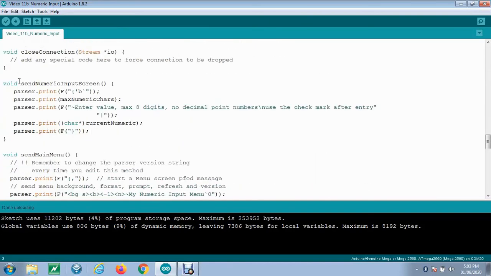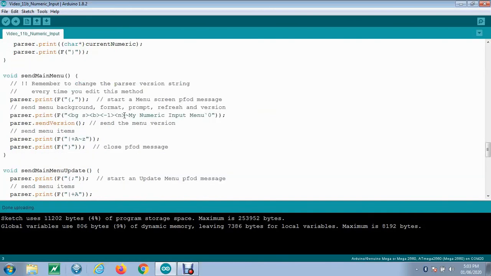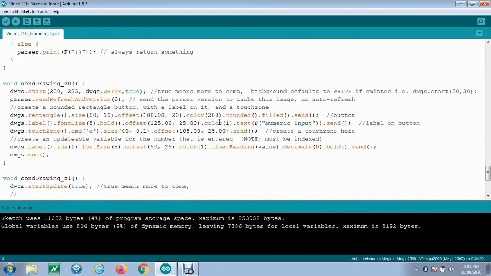That's what I call that function when I press the button for numeric input. You can see the information that I've got here: the little prompt message at the bottom of the graphics display page, the label at the bottom of the page, my numeric input, and then down here the actual graphics, so your button and the label on your button.